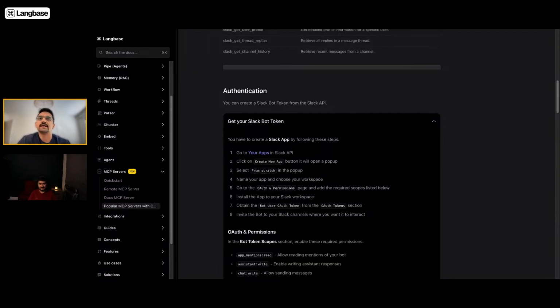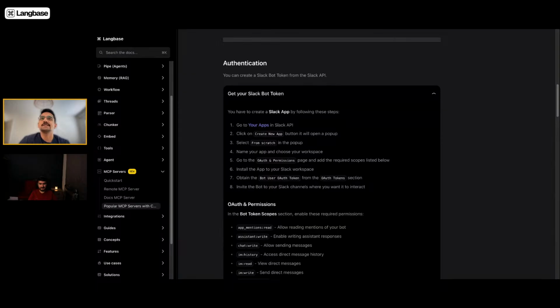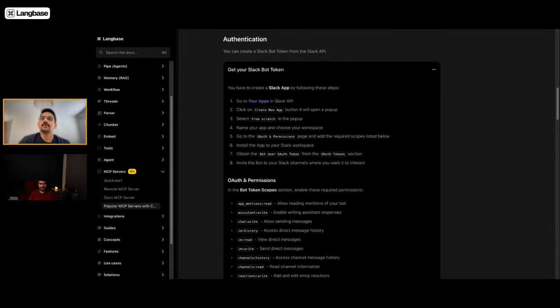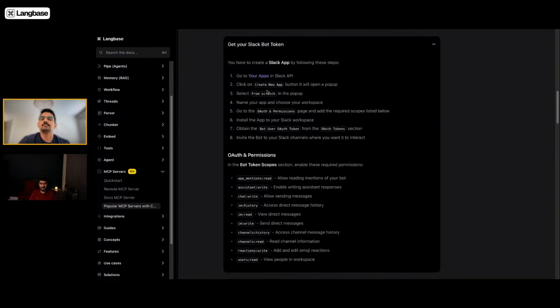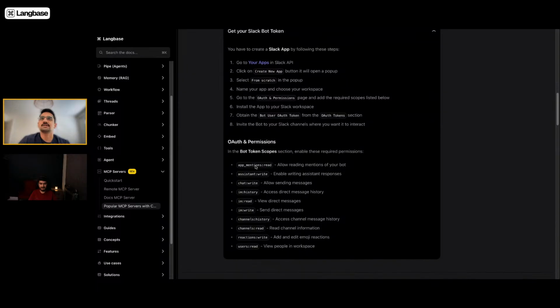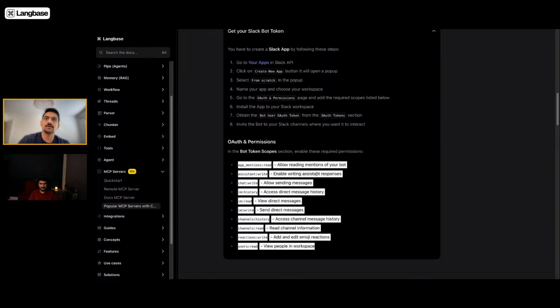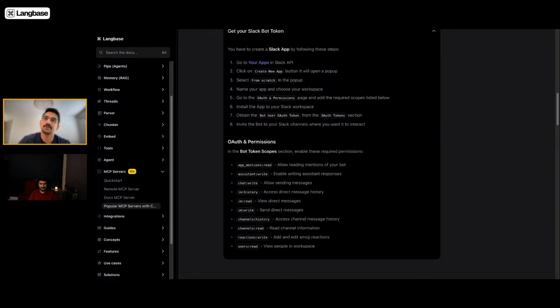So it goes into the detailed steps of how you can actually set up your Slack bot that would act as an MCP for your Slack server. You need to follow a bunch of these steps and set up permissions. Here, we can set all the permissions. So if you have given it permissions, it's going to use those on your behalf. It's going to just assume, hey, you have given me permissions. Just like any other application, it has all those permissions, and it's going to make use of those.